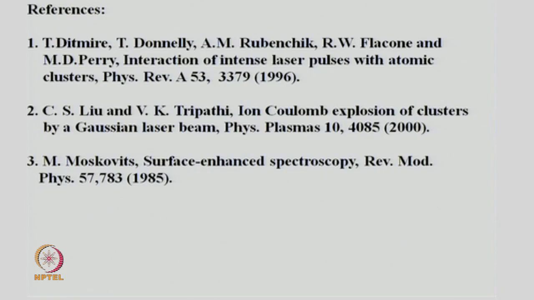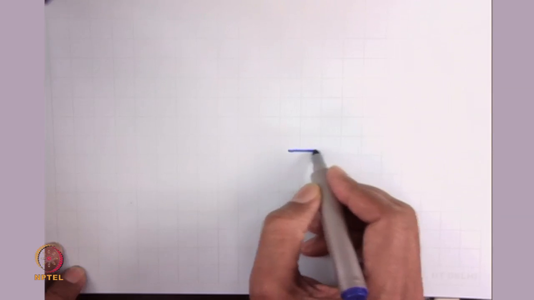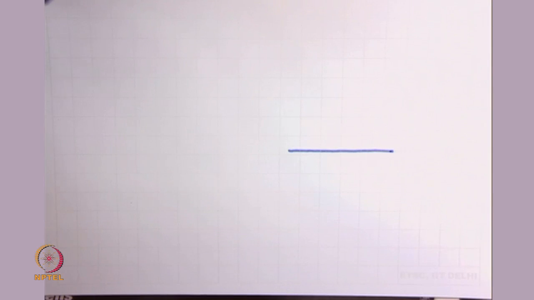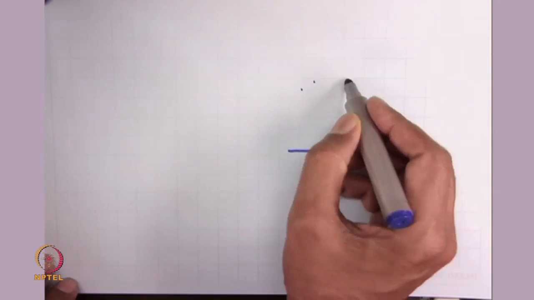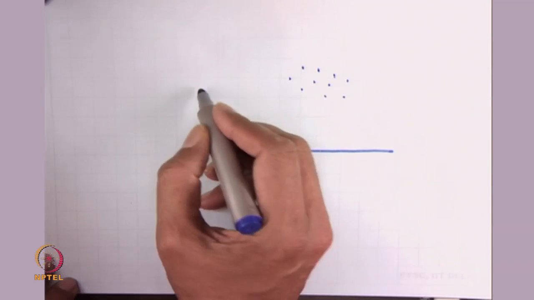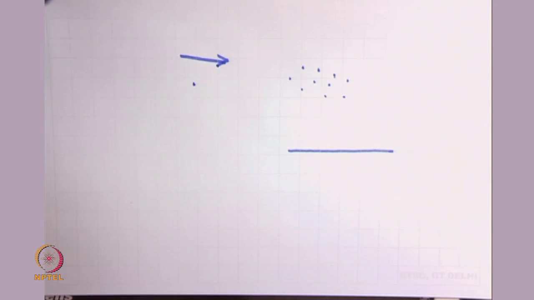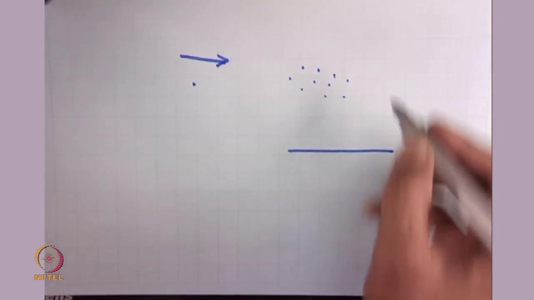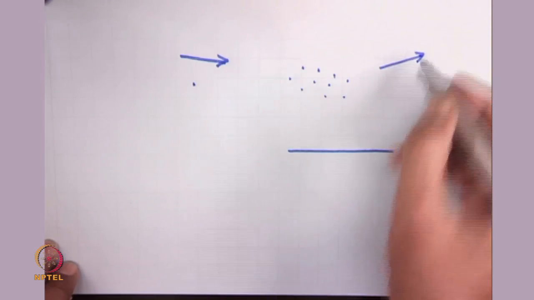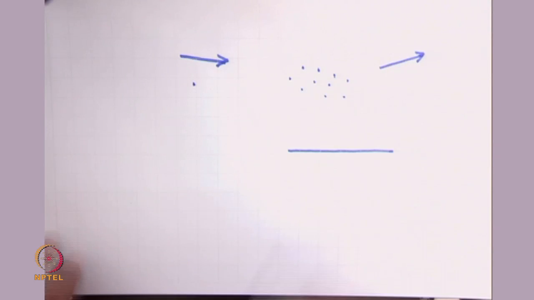Well, let me mention two experiments that motivated a lot of interest. One was conducted more than 2 decades ago. What was done was that there was a chamber in which some gas was filled, and these gas molecules were spread all over, and some experiments were conducted by shining laser light on the gas to observe the Raman spectrum. So people wanted to see Raman scattered light from the incident light. But the signal was very, very feeble.